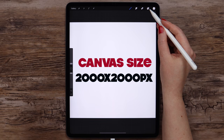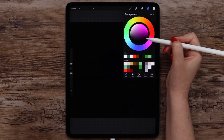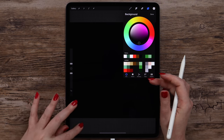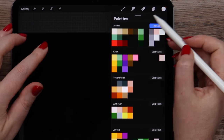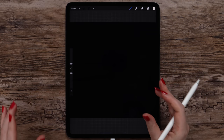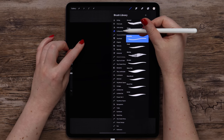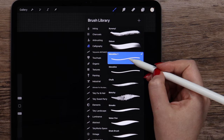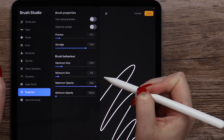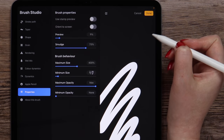As always in the beginning, I'm going to change the background color. This time I will select a very dark shade, maybe even black, because I will be using these light colors to draw the mushroom and I want it to be seen clearly. Let me now go to the color palette and pick the color that comes first in this row. Go to the calligraphy set and duplicate the monoline brush here. I will open it, go to properties and change maximum and minimum size values — maximum size to 400% and minimum size to 40%. Click done.